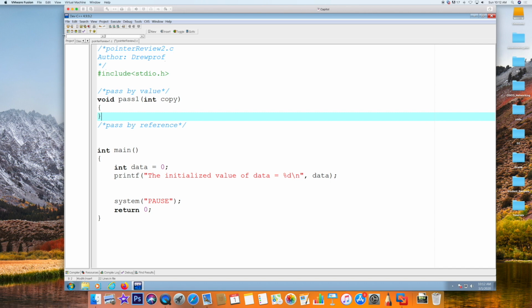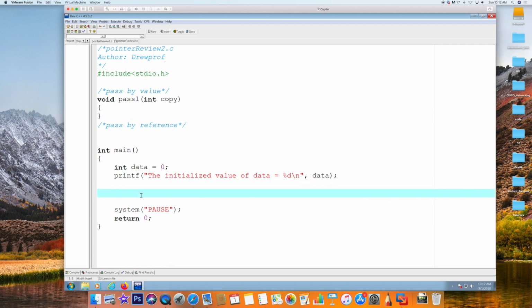Right, so let me save that for now, even though it's gutted. There's nothing going on in here. We're going to be calling pass1, right? So pass1, and we're going to pass data to it. That's the point. So we want to see what effect does that have on data when we come back to main. So when you call a function, you're going to leave the main, right? You're going to execute what pass1 has as code, and then you're going to come back where you left off.